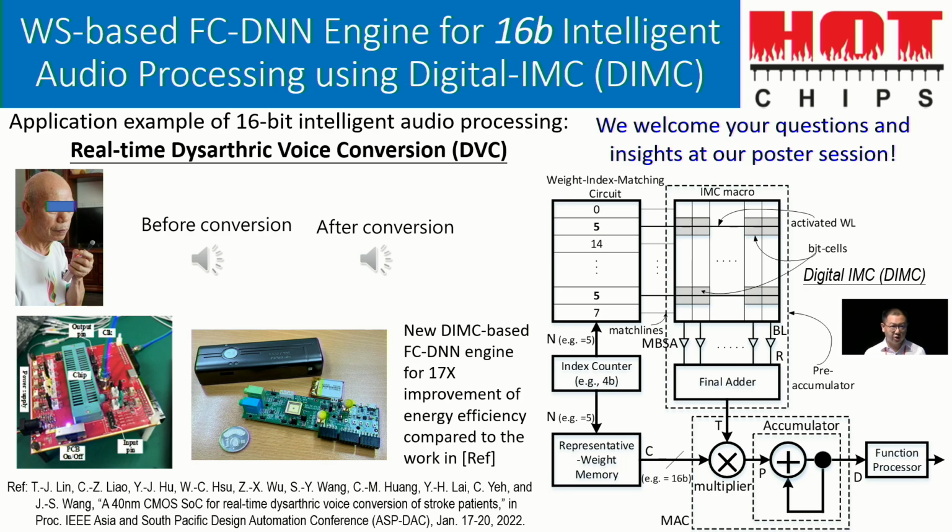If you come to our poster, you will notice the converted voice is much clearer and easier to understand in Chinese. We've developed weight sharing and approximate computing for this AI engine using digital in-memory computing in 14 nanometer. This work achieves a 17 times improvement in energy efficiency compared to the previous work. We invite you to visit our poster for more details. Thank you.